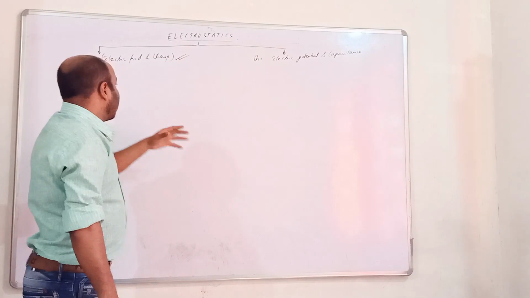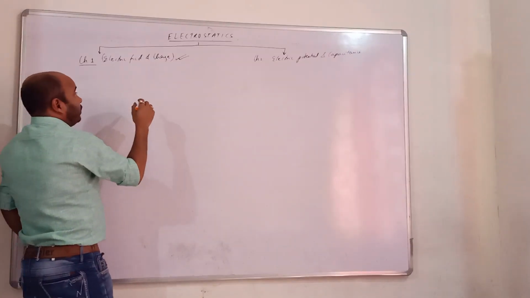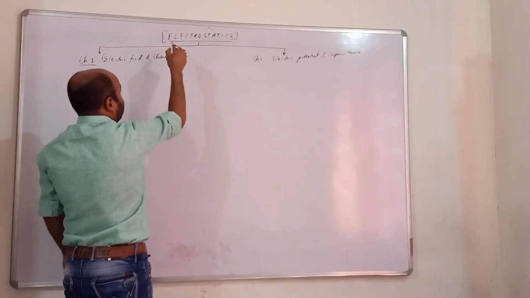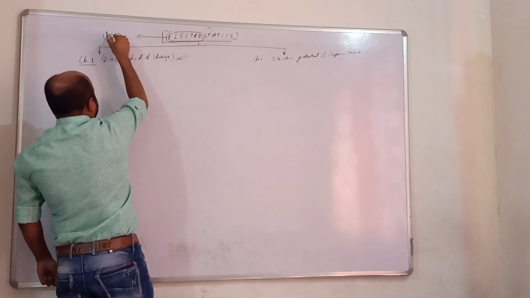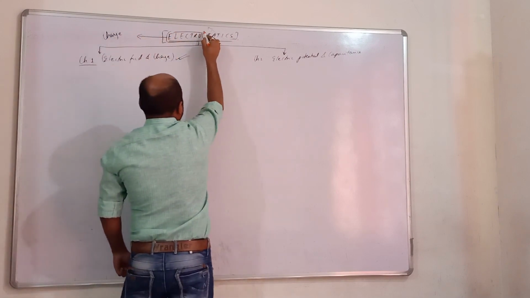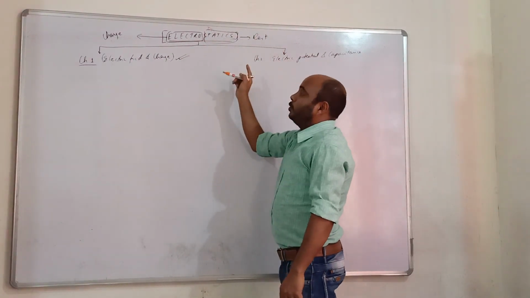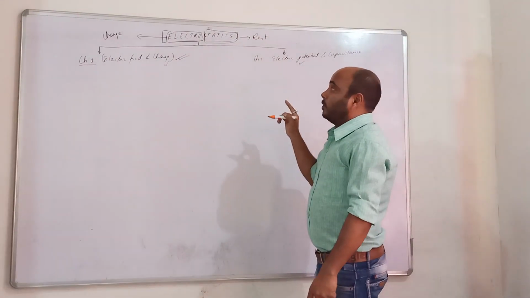So let's start with chapter 1, electric field and charge. Now before that, this unit's name is electrostatics. Why is it named so? What is the meaning of electro? When I say electro, I am talking about charge. And when I say statics, I am talking about rest. That means in this whole unit, in chapter 1 as well as in chapter 2, we will study charges at rest.